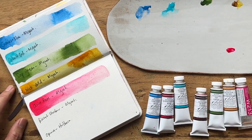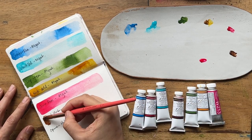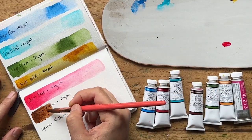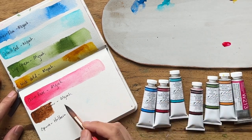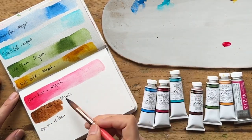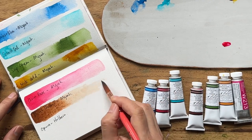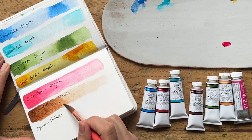Finally, burnt umber. I wonder what this will be. Nice. I like it. For my burnt umber, I'm always scrubbing. I don't know why I'm always trying to scrub burnt umber from my palette. Maybe it's the brand I'm using or whatever. But I find that if I'm starting to use this, it will be very beautiful and convenient for me to just pick this buttery burnt umber off my palette. Okay, the paper is starting to peel. So that is the paper issue.